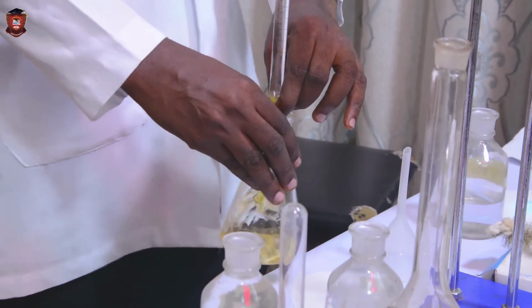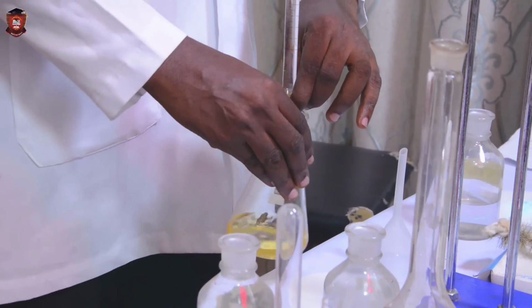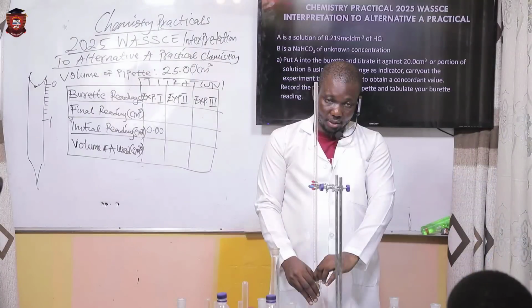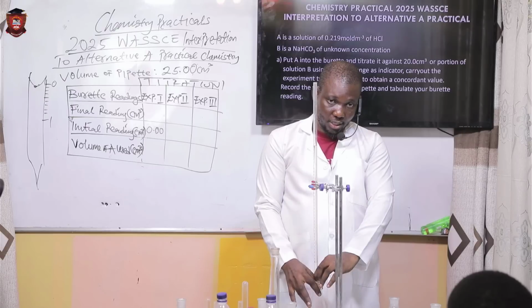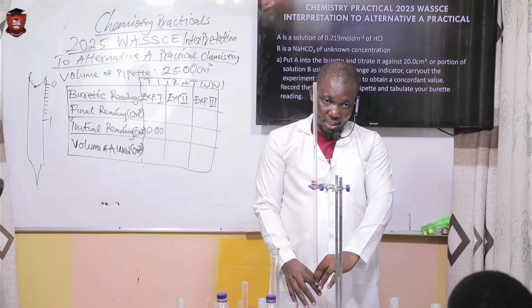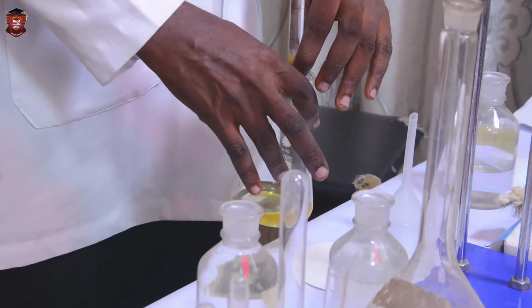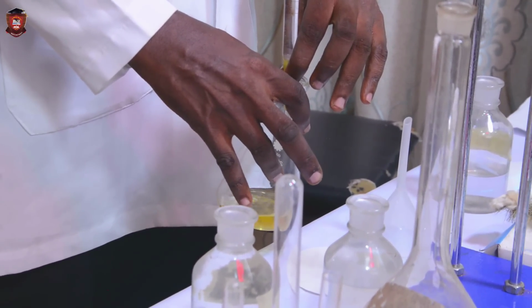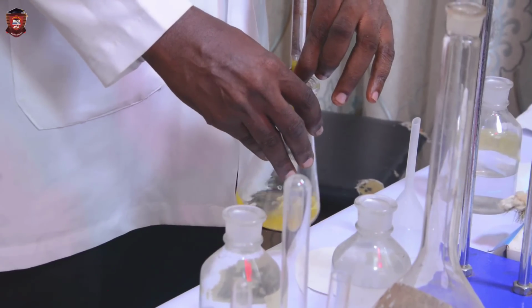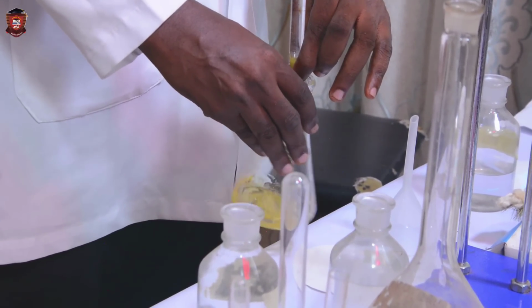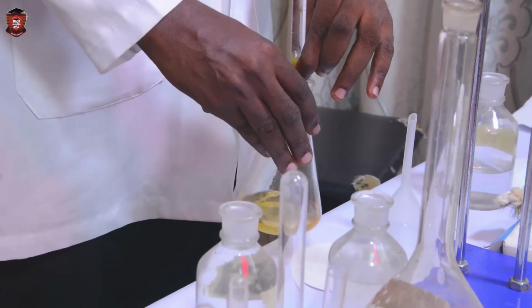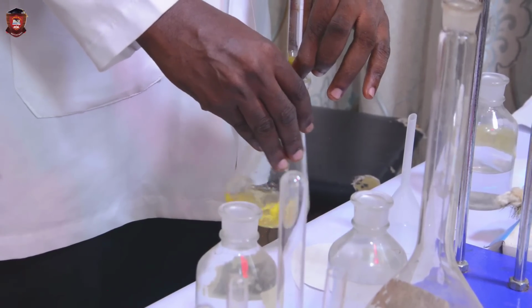As you can see, the color will come and go. That means that there is more hydroxyl ion here than H+. H+ is here now, but they are not equal yet, because it just shows that the one that is nearest now, since this color is still yellow, is hydroxyl ion. That is the active ion of an alkali. So we continue until something happens. See, it will come and go.